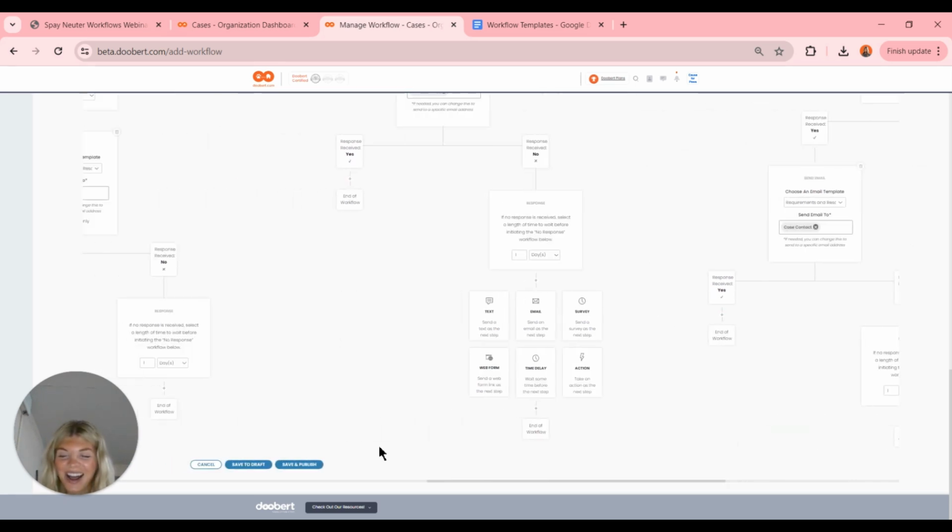This is a lot, but we are always here to help you guys build one. But if you are really into this kind of stuff and you think you can build one yourself, by all means, go for it. I highly encourage you to try these out and build a really big workflow. So this all looks great. I'm going to click Save and Publish.